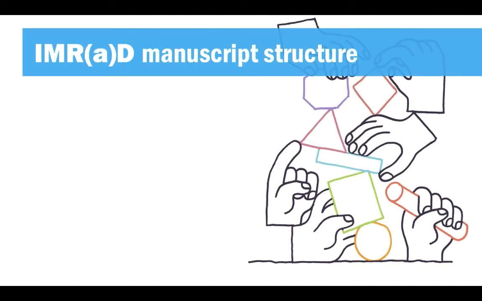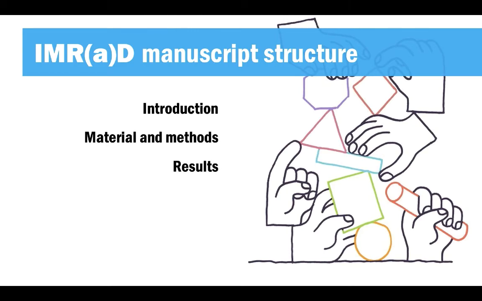The IMRaD manuscript is most commonly seen in the form of a journal article, or sometimes in the form of a publicly published report, as in a white paper or a government publication. It has 5 parts, beginning with the introduction, materials and methods section, the results, sometimes, but not always, analysis, and then a discussion that also serves as a conclusion section. Let's go over them in detail here.